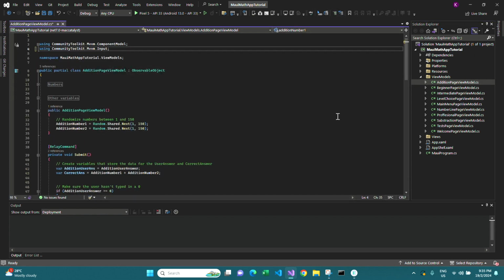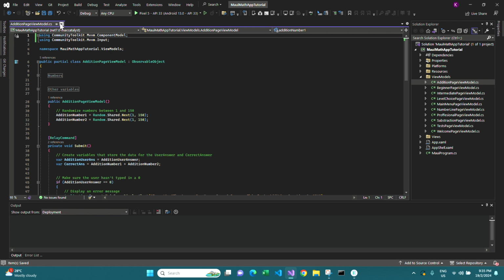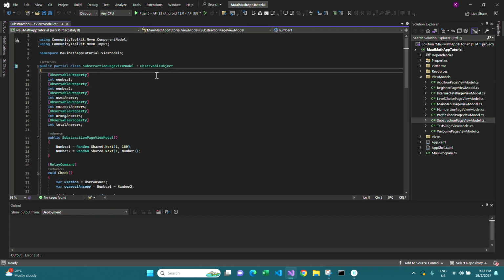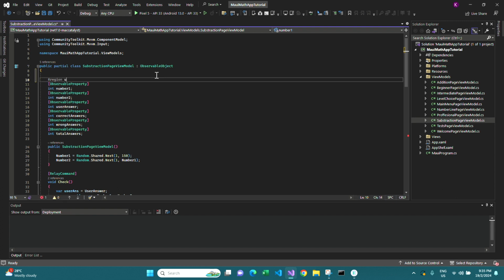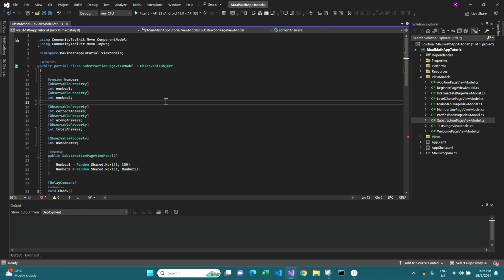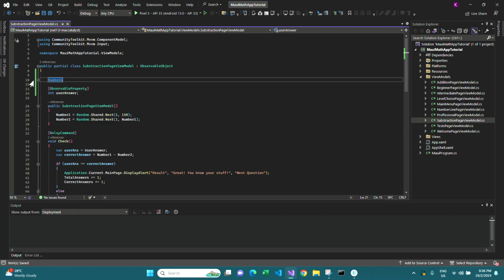Let's go into the subtraction page. We're going to do the same thing here like we did before, so I'm just going to stay a little bit quiet for a while. And yeah, create regions.